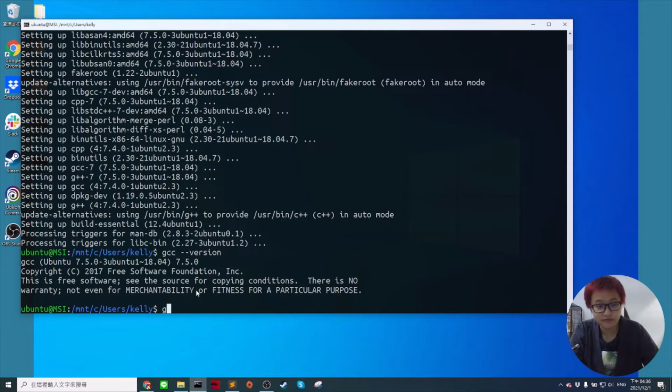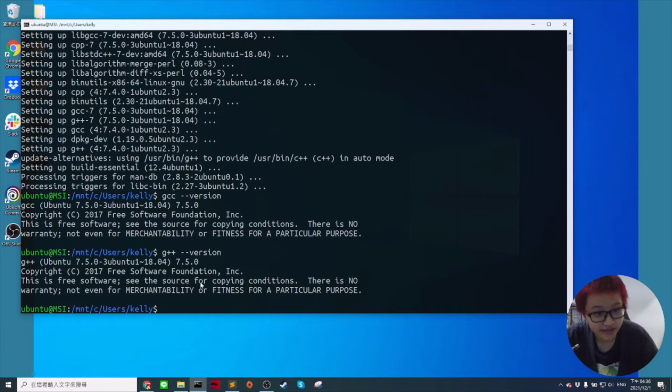We can also type g++ --version, and then you can see the G++ version here. G++ is usually used to compile the C++ language, but it can also compile the C language. So I will just use G++ only. The usage is the same as the GCC compiler, so I won't talk about it in detail.